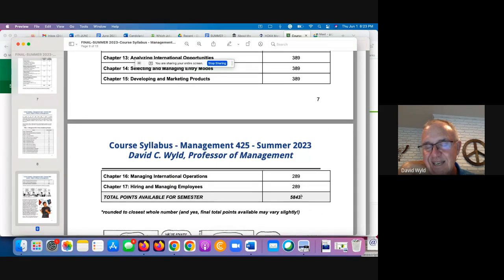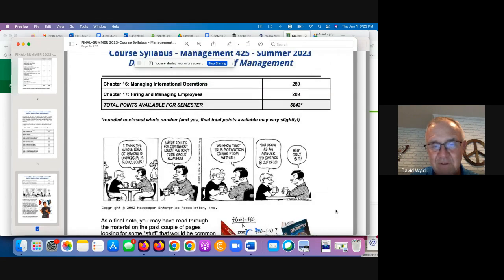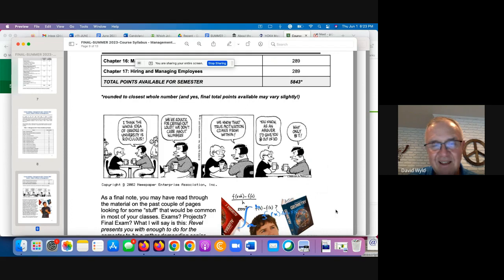But I centered on that 5843 number because in several places that was the projected total. When I actually did the spreadsheet totaling up the points available for each chapter, it came up, I think, 5844 or 45. So do be aware that could be a slight change there, but it'll all be out.